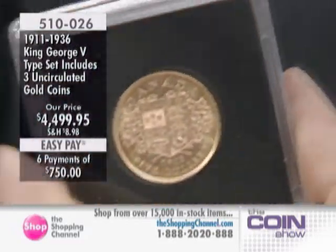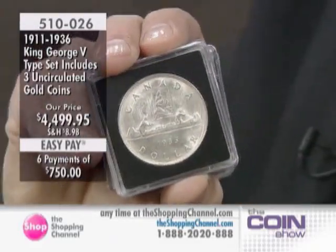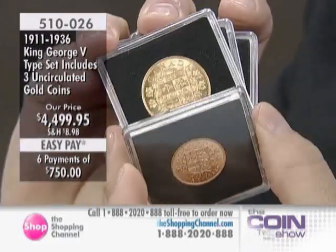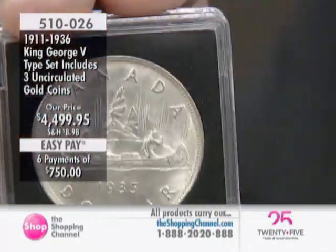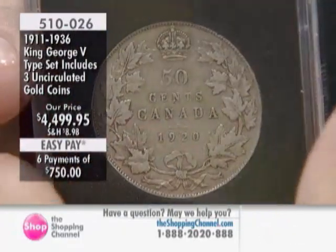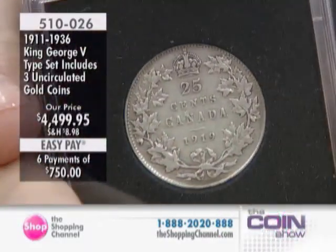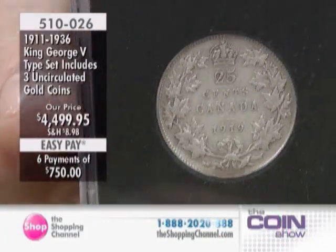You get all three gold coins as your starting point. There are 11 coins in total, so we've got eight more coins in the collection. The denominations include the $10 coin, the $5 coin, the $4 coin, and Canada's first $1 coin ever from 1935. We also have the 50-cent coin dated between 1911 and 1936 from the reign of King George V — one of every different denomination showcasing all the money from the era of King George V.